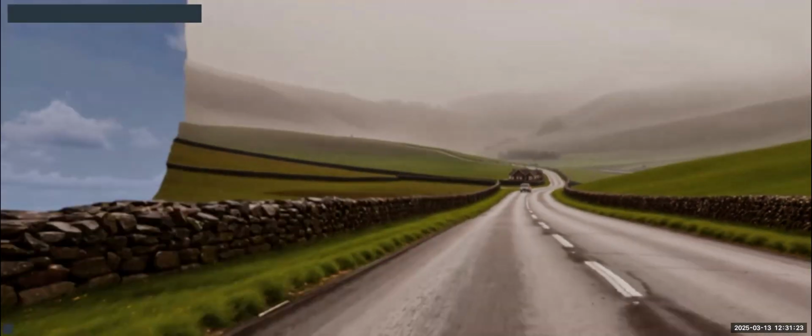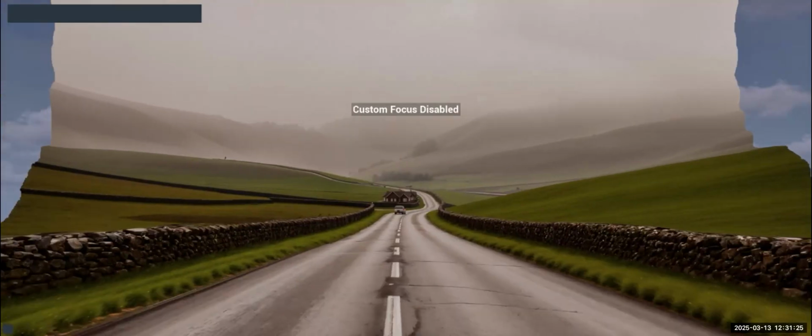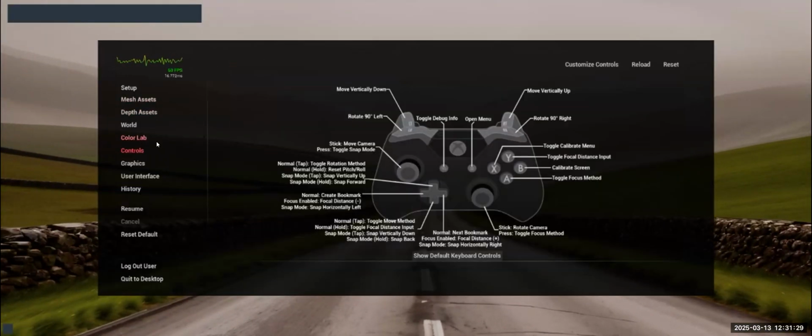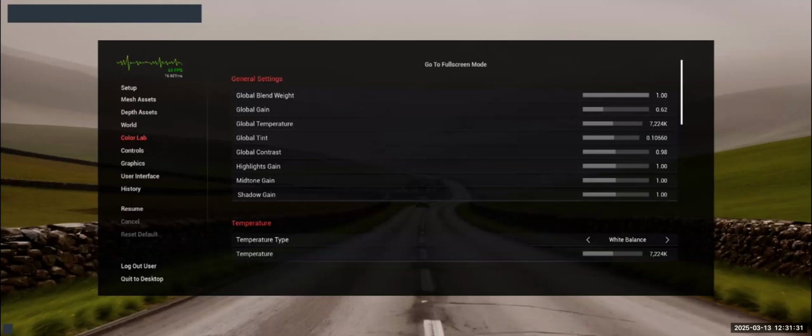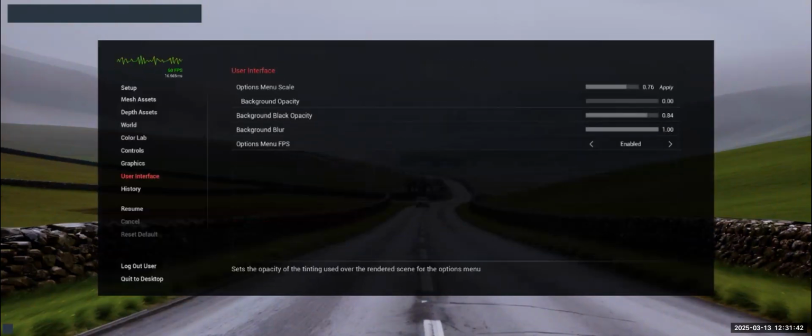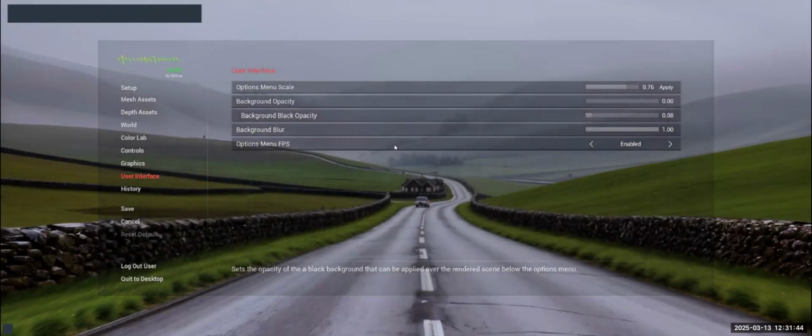What would be more interesting is if I had control of this scene from a cinematic perspective. So let me do that. I can make this look a little cooler. Hold on, let me make my interface a little more see-through. There we go.